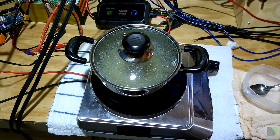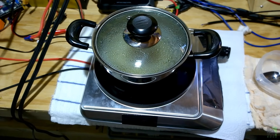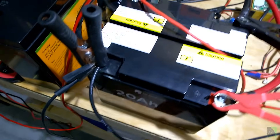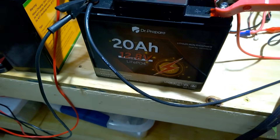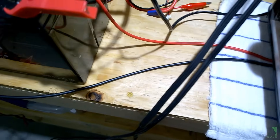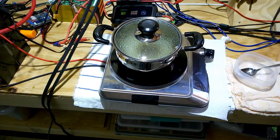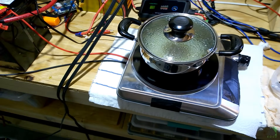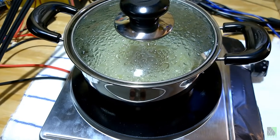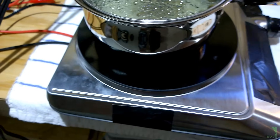This is a test of my prototype 12-volt cooktop, and yes, it is truly running on 12 volts. This is not a trick or a gimmick. I've got the wires here — I do not yet have proper connectors on them. These are my 20 amp hour lithium iron phosphate batteries powering the cooktop through these wires, which are probably a little bit undersized for the application, but that's what I had available. This is the first day I'm cooking food in it, and just to be clear, it is truly a 12-volt cooktop. This was not an easy project. Right now I've got the pot on top — you can't actually see that it's on, but I assure you it's on.